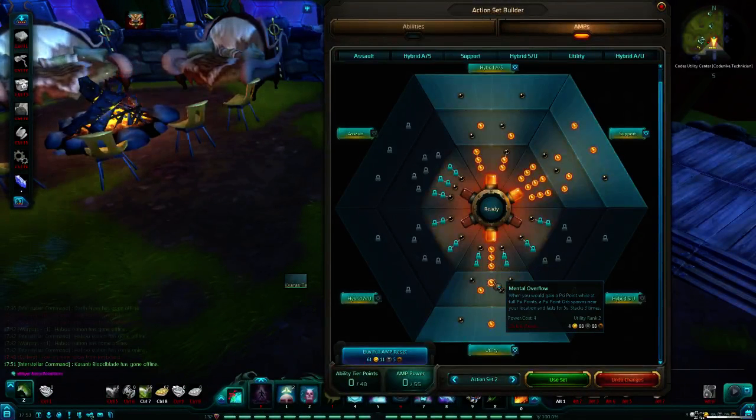Next one I went after was mental overflow. This one right here, a lot of people didn't like, because of the issue they had with it. Well, let me explain it first. When you gain a side point while at full side points, a side point orb spawns near your location and lasts for 5 seconds. Stacks 3 times. So essentially, this allows you to pool side points up to 8 total once you are at your max, which is 5. So any builder spell that you use after 5, you get this little orb that spawns to the left of you.